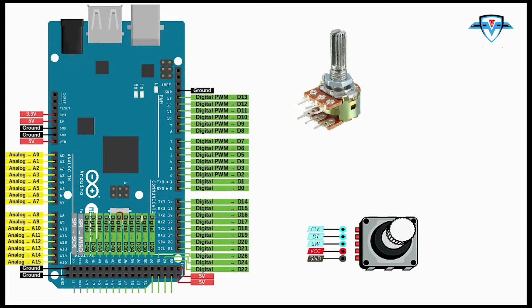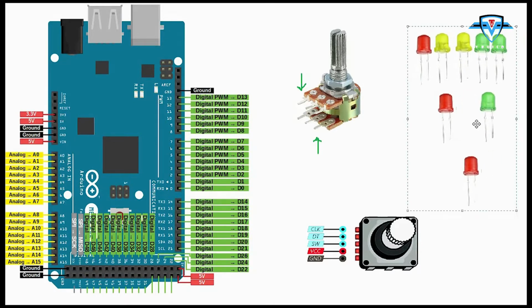One more thing about this potentiometer is it has two potentiometers actually, which are independent. One potentiometer is right here, and the other is right here, below. So these are independent of each other. You can use them like two potentiometers, or you can use two separate potentiometers, it doesn't matter. Next we have 8 LEDs that we are going to connect to our flight simulator to read different outputs.